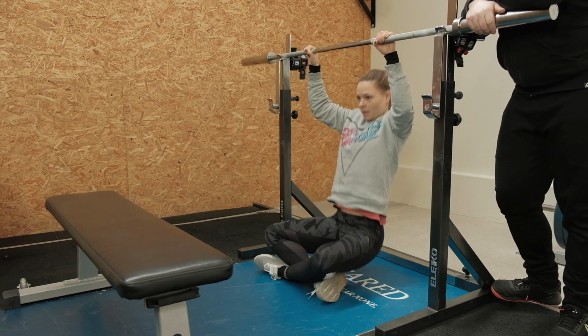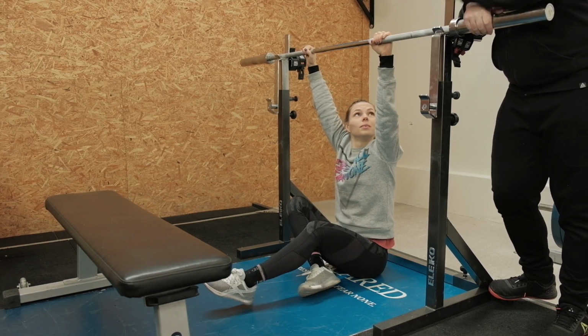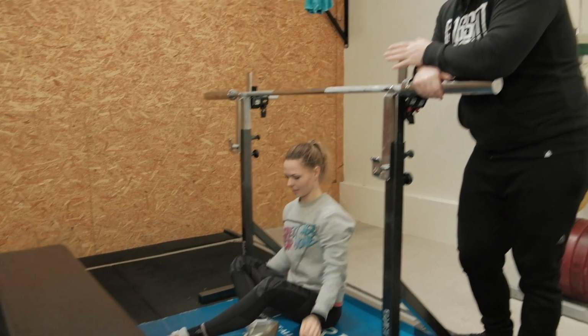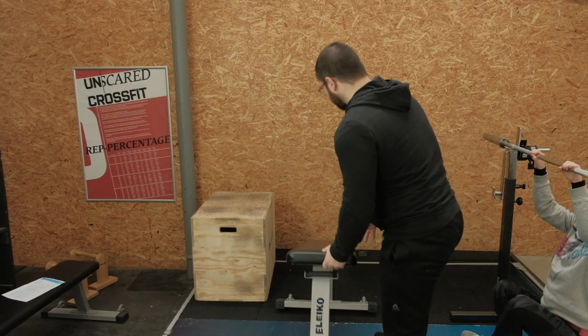And if she wants to make it harder, all she has to do is either lift the foot off the floor, or maybe just push a little less hard. And relax. Now a lot of people have issues with this because they have a hard time feeling how much weight is there actually on my foot? If you feel like this is way too easy, there's a way to force yourself to make it harder. So we have a box here.